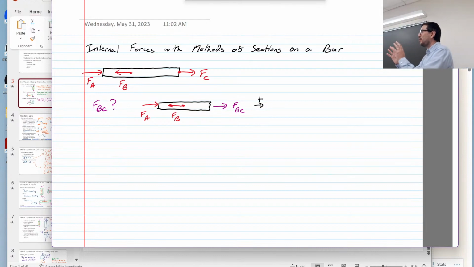If I could have your attention just for a minute, there's a nice question that Owen brought up here. What's the convention for external forces? Is there a convention for external forces and external moments? The answer is no. You can do whatever you want. If it's an external force, you can draw it left or right. It has significant consequences on what's happening internally, but it doesn't really matter.